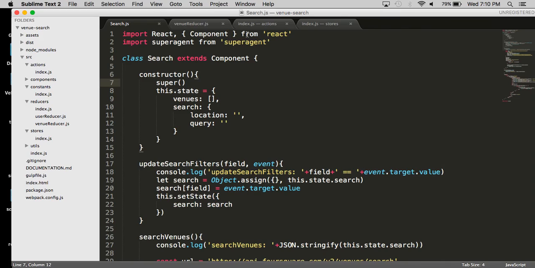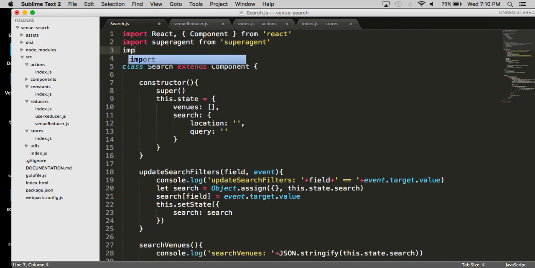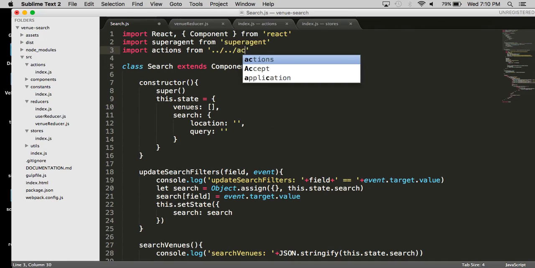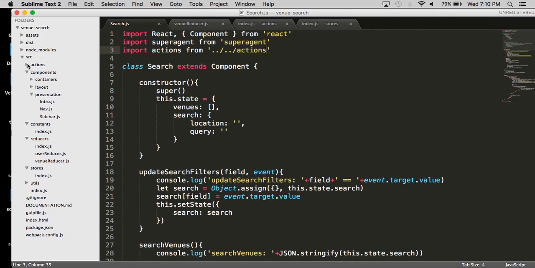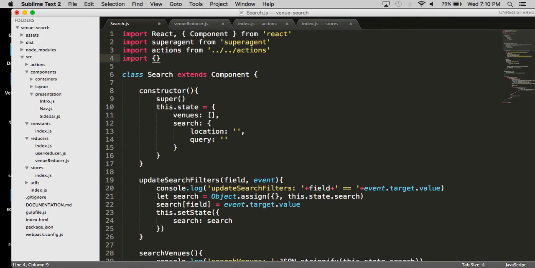So we have to import the actions. I believe it's 2, right? Search. Yeah, 2.